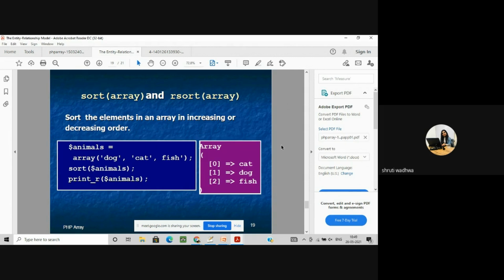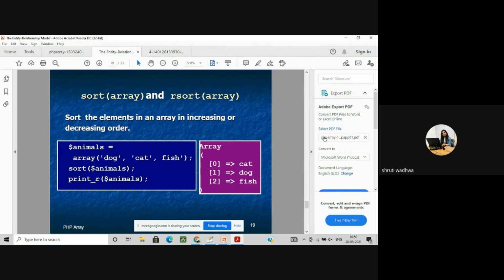Now come to the sorting part also, because we have to sort over here too. In this we are going to sort the elements in increasing and decreasing order. For this we have the same array: dog, cat, and fish. If you apply just the sort function on this animal array, we can see over here it is sorting according to the value, not according to the index number.